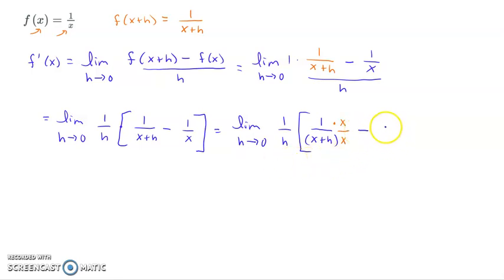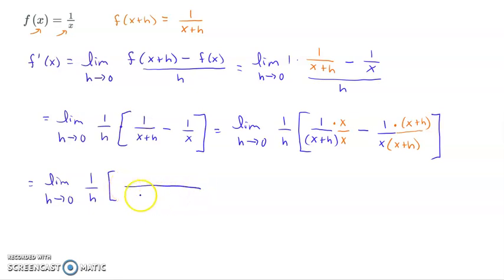Okay, my subtraction sign. This was my original 1 over x. I need the common denominator for that second fraction. So we're going to have to multiply this one by x plus h. Again, I can't just do it to the denominator, I have to do it to the top as well. Alright, now let's go ahead and simplify. This will be the limit as h goes to 0. My common denominator here, I'm going to go ahead and write this all over my x times x plus h.